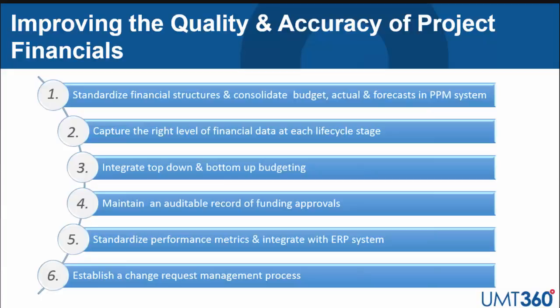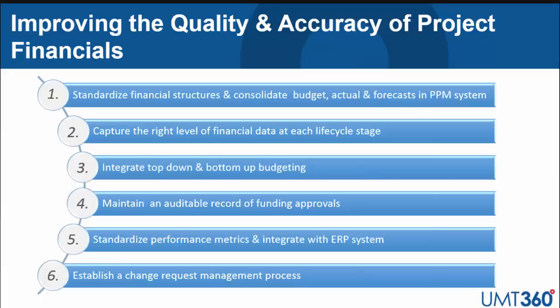We do see the concept, and this is number 2, of financial amplification throughout the life of the project. Being able to control the right level of financial information needed at each stage in the life cycle is key. So you may start off capturing information on a quarterly basis early in the life cycle, drill down to monthly later in the life cycle. But establishing those governance controls to capture the right data at the right time is certainly key.